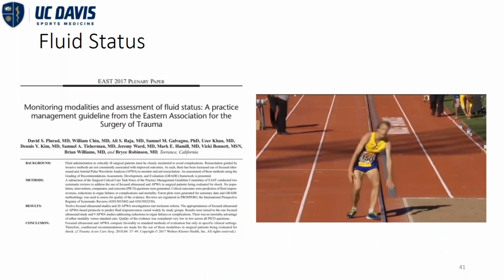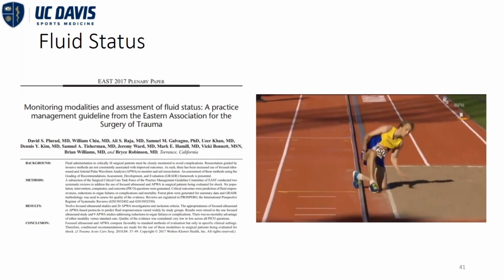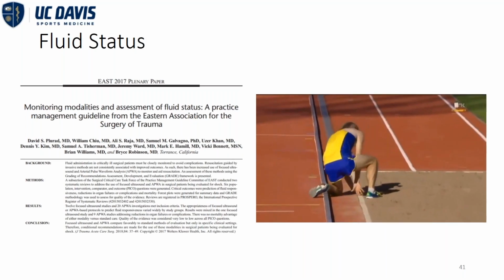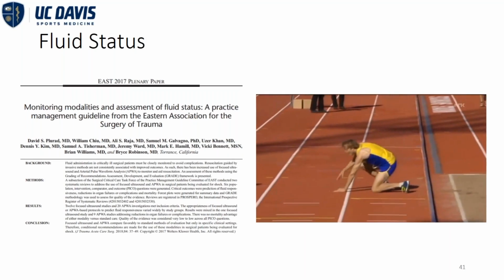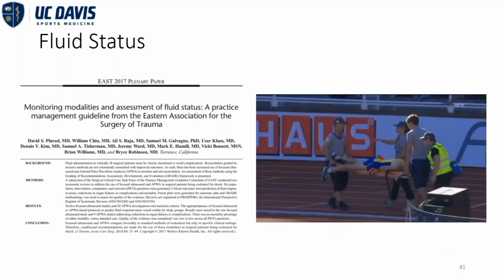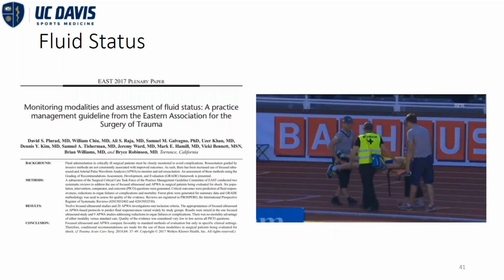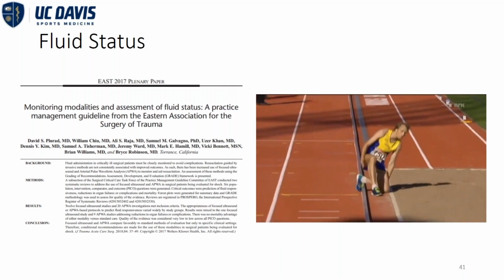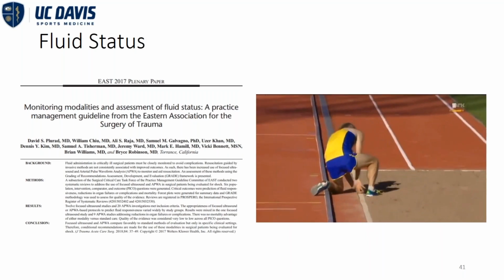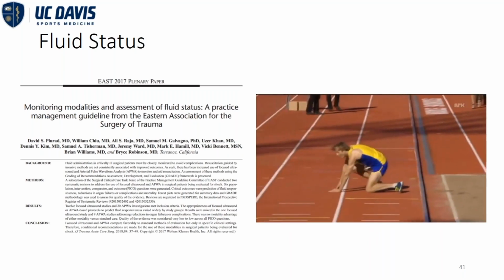And so what I want to do is show you a couple of great tools that you can keep in your back pocket for evaluating the collapsed athlete, to try and differentiate what it is that's causing them to be in distress. Is it purely hypovolemia? Is it hypoglycemia? Is it pneumothorax, pericardial effusion? All these things that you need to think about when you have a collapsed athlete or a distressed athlete.